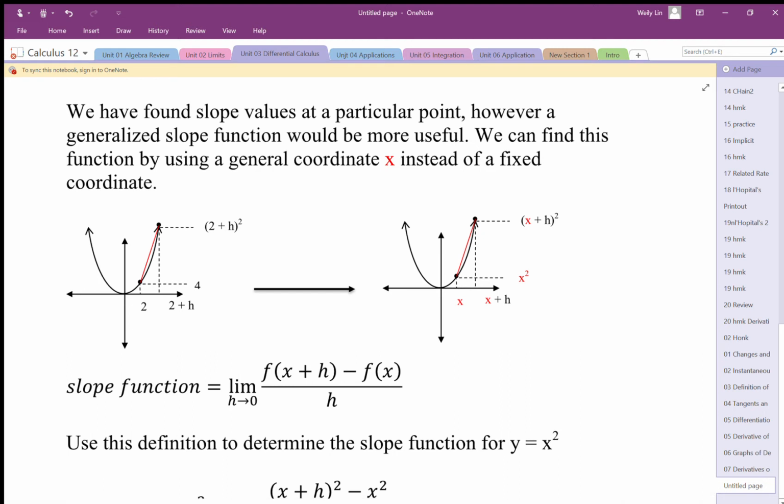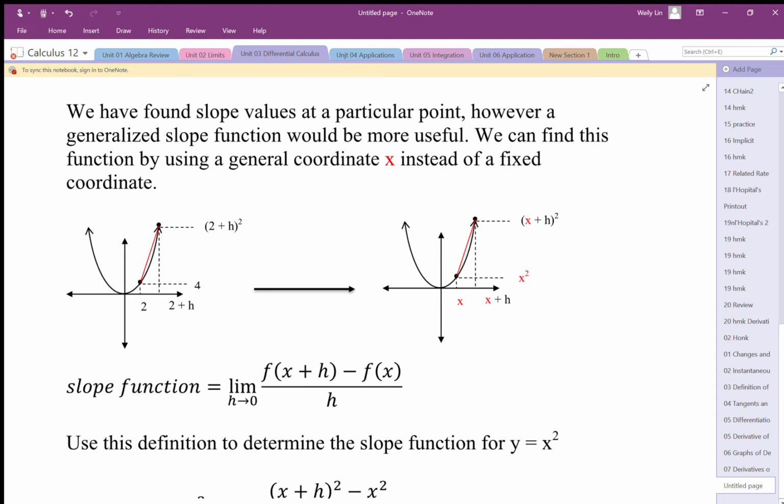Now we're going to essentially do the same thing, but change it slightly. Instead of having some fixed point 2, to find the slope specifically at 2, we're going to make that a general point x. Then we're going to generalize this slope for some point at some general x. I pick a point arbitrarily close to x, do the same thing, make my run become 0, and I'm going to end up with the limit. And that limit is going to express the slope values at some point x, and that x can be anywhere along this line. So we just generated the slope function, or what we're going to start calling the derivative.